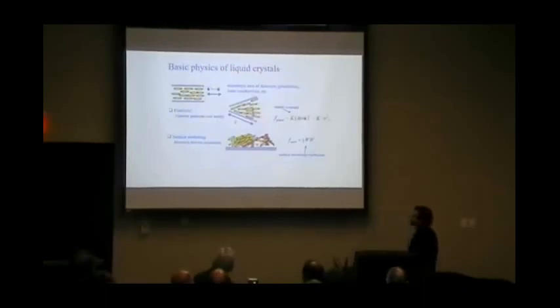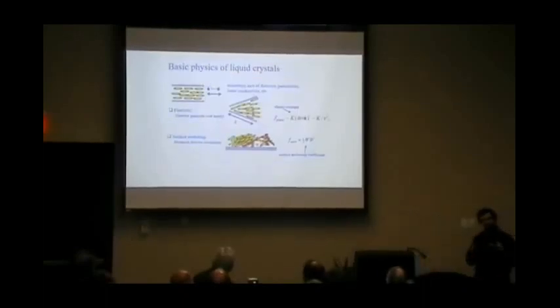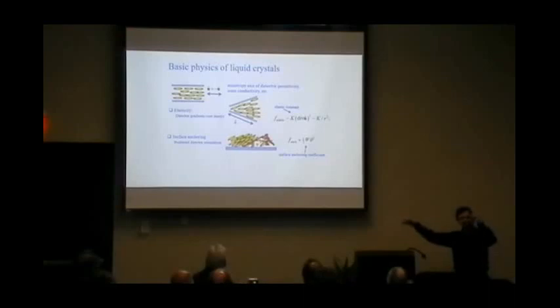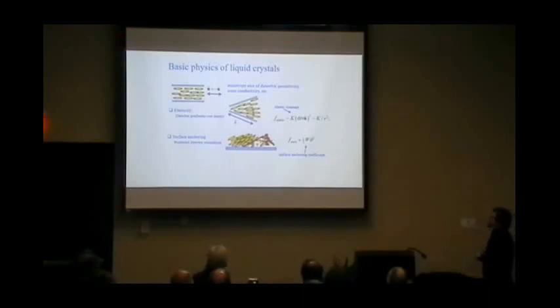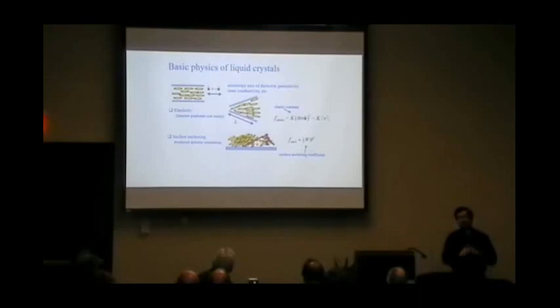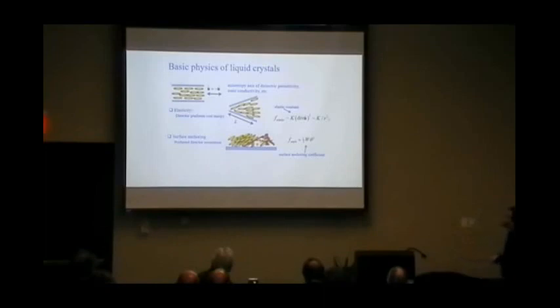Now, the medium is orientationally ordered, and that means that practically any physical property is anisotropic. If you measure conductivity along the director, you will get one thing. If you measure it perpendicularly to the director, you will get a different number. The same for dielectric susceptibility and many other properties. The ground state of the nematic is the state in which the molecules are parallel to each other, so whenever you want to make a splay or any type of deformation in this orientation, you need to spend some energy, and because of that, you have the free energy of elastic distortions.